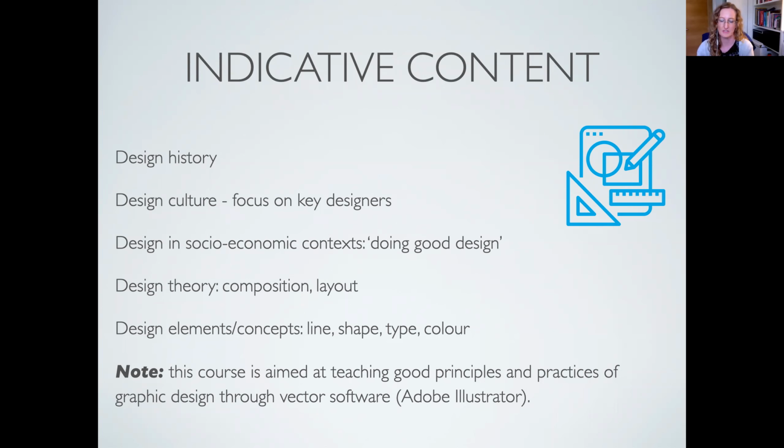Obviously, things like composition and layout by way of content for design theories and how we think about a composition, which is different to photographic composition. And then we'll look at some of the design elements in there, things like line, shape, type and color. So basically, in terms of the content, we're aiming to teach you good principles and practices of design through vector software. So I'll be doing demos through Adobe Illustrator.